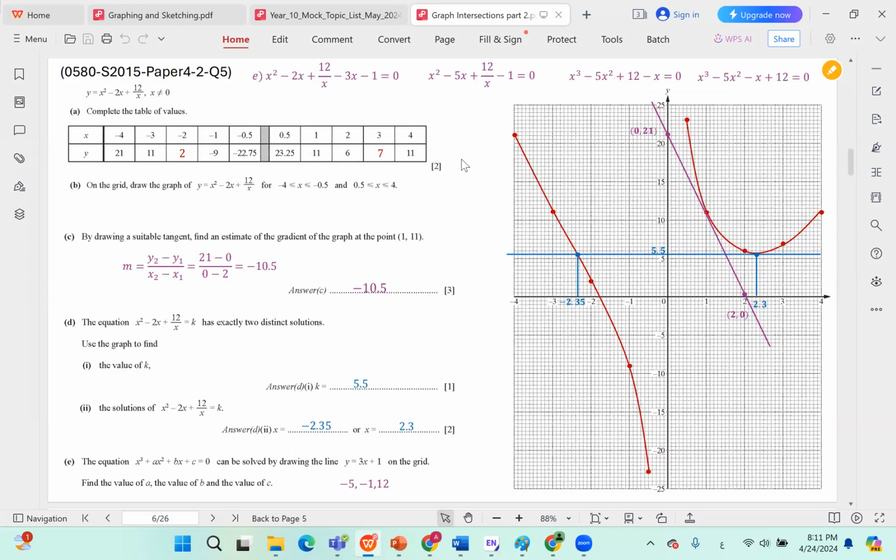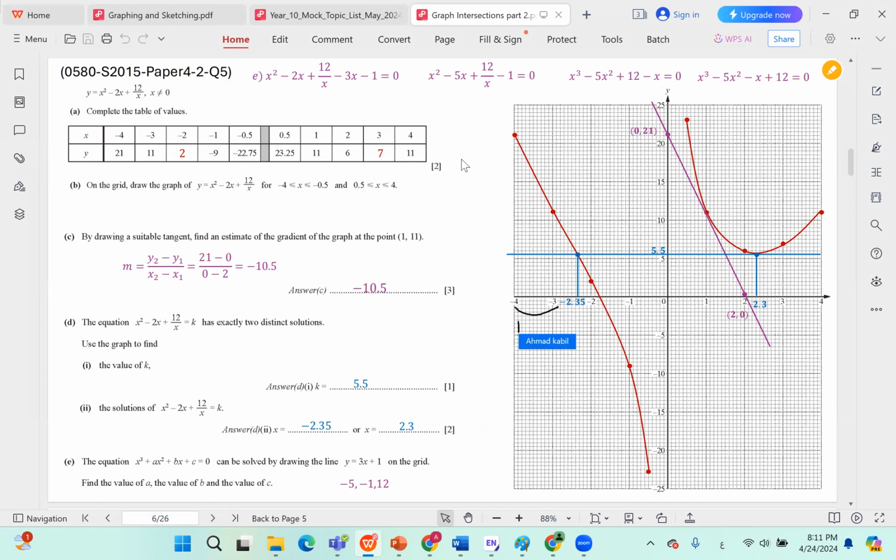So this is the next problem here. Again, in A, we are required to complete the table of values, and all that I need to do in order to do that is just plug these values of x into this equation here, and I get the corresponding values of y. Then we are required to graph. Again, I will remind you to make sure you have a correct ratio of boxes to units. Let me do that here quickly.